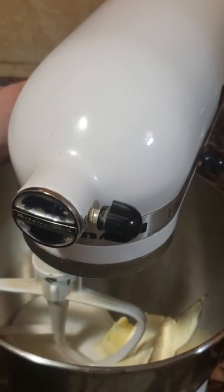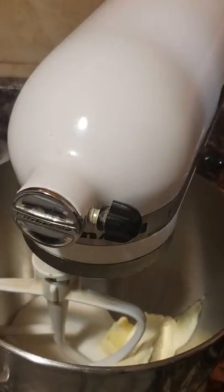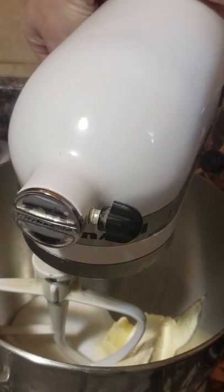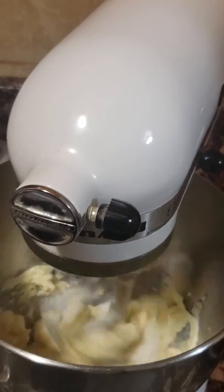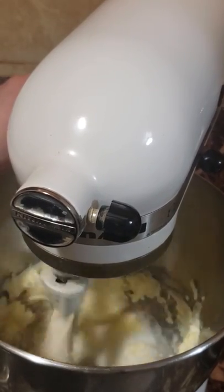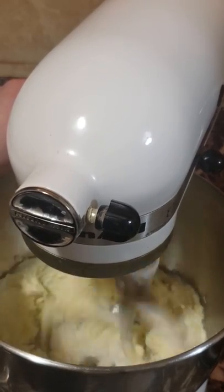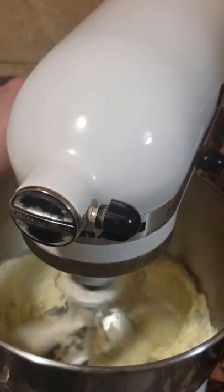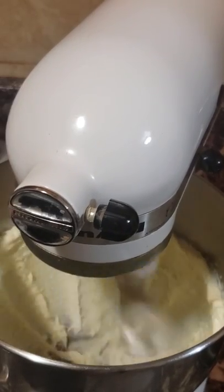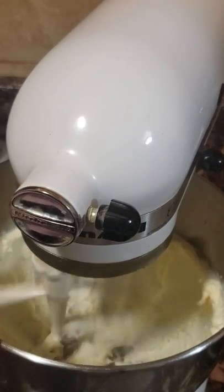And slowly, well, first of all, let's actually get it plugged in because I didn't plug it in. But what we want to do is start it slowly and increase the speed, and you want to beat this until your butter and sugar are light and airy. You want to cream it really well. As you can tell, it's been whipping. I don't want you to stop your machine.